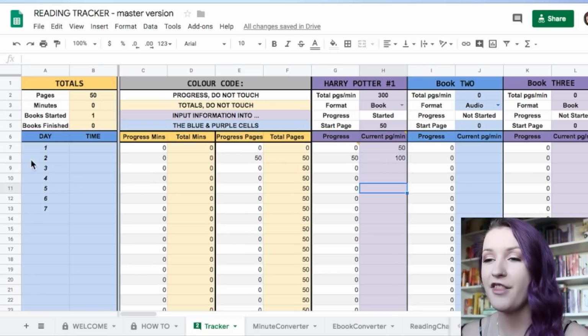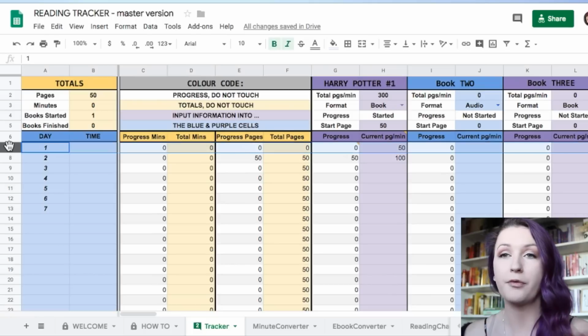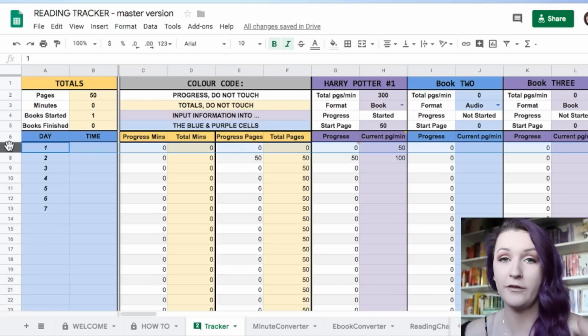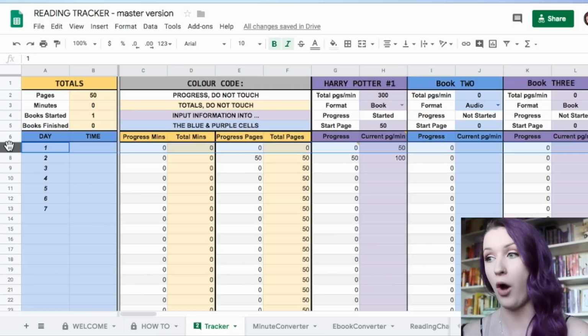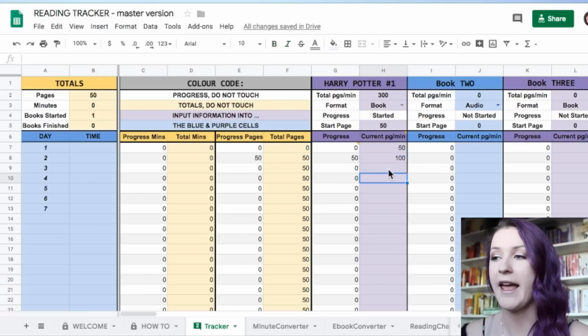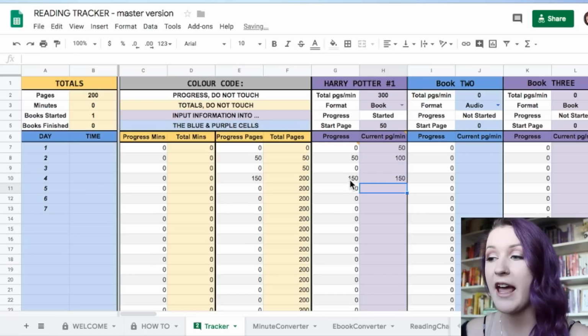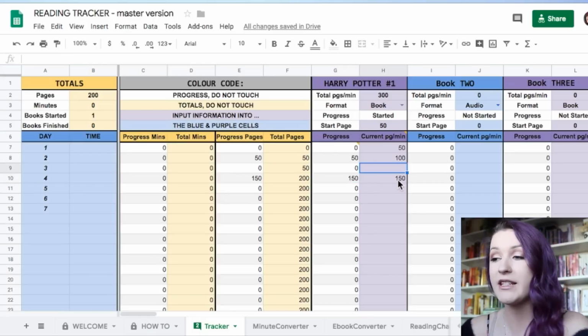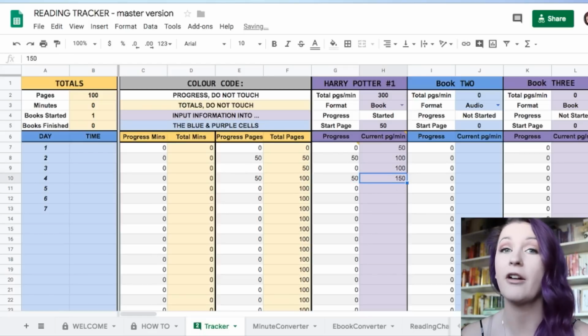So the way that I think of it is, for every single row, I need to put the current page count for all of the books I'm in the middle of. Even if I haven't made any progress since the last time I updated, you need to put the current page count, otherwise it's going to track everything wrong. So again, say I don't read anything on day 3, I cannot leave that blank, otherwise the next time I put in data, it's going to calculate it as if I had read from page 1. So again, no progress here, but I still need to put the current page count.